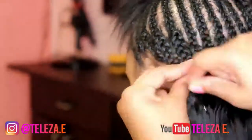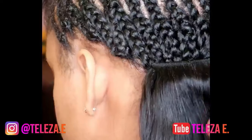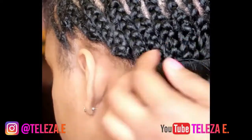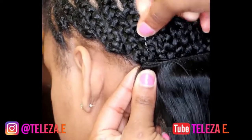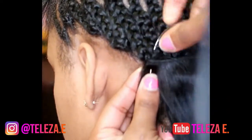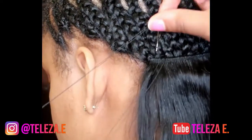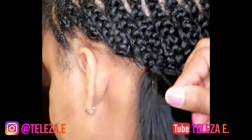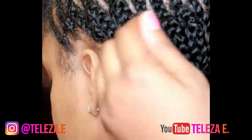Once you get to the end of that part you're sewing in, as you can see, I double looped it. And now for this part, for flipping over the track, I use the sewing downward method. I just sew downward, not through the weft, but through there, and create that little loop right there and just pull. And that's how you get a flat base when you're doing the flip over method.